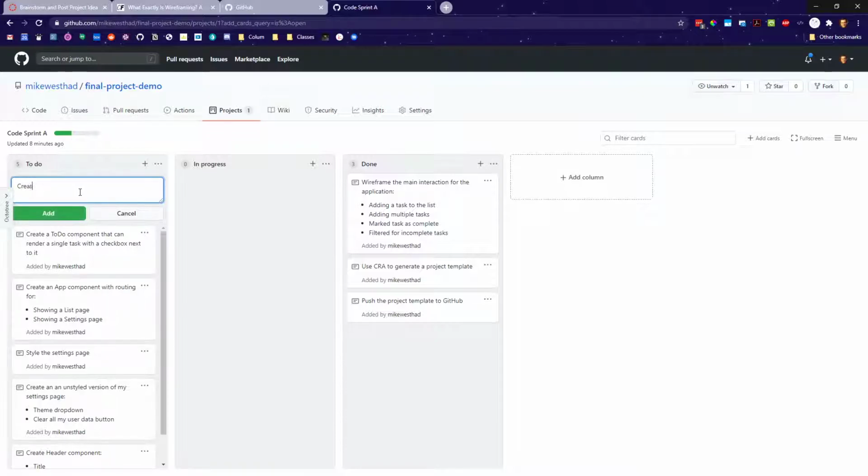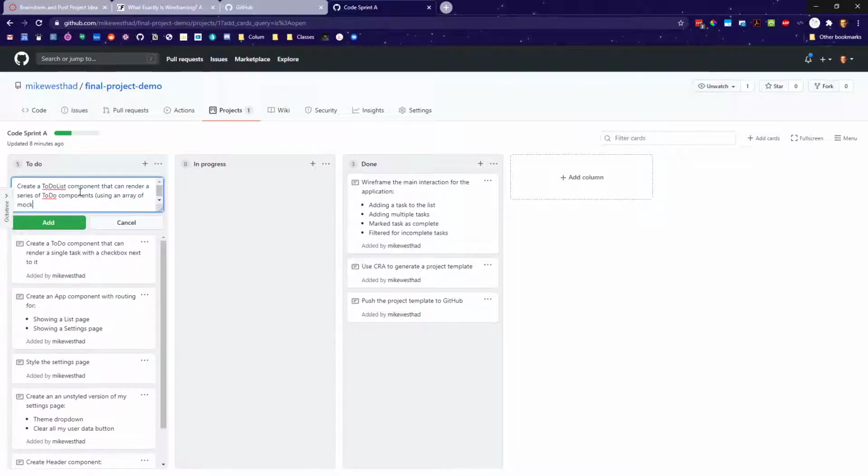I'll probably need to create a to-do list component that can render a series of to-do components. And I'll say that this uses an array of mock data. So not necessarily trying to work on the component that can respond to changing data, like someone being able to add to it over time.